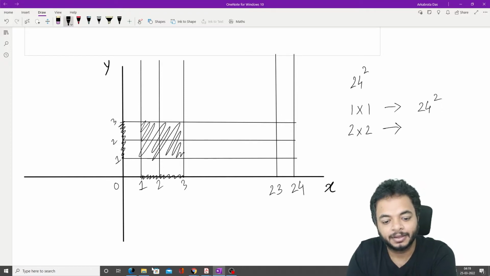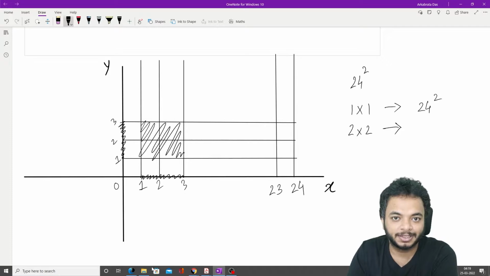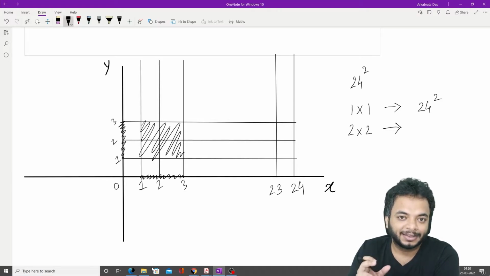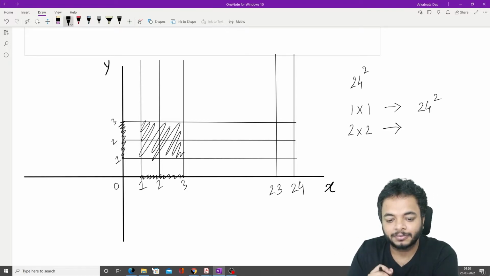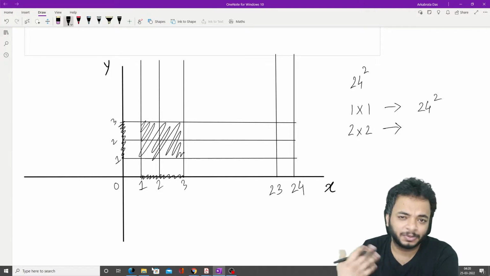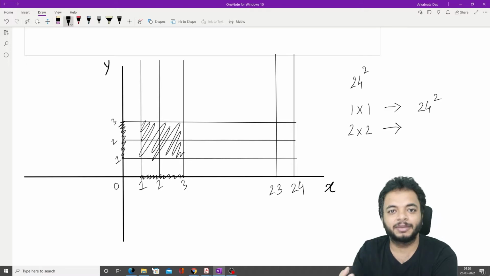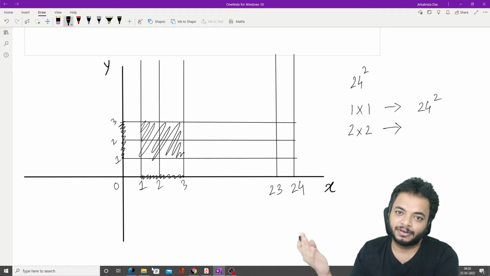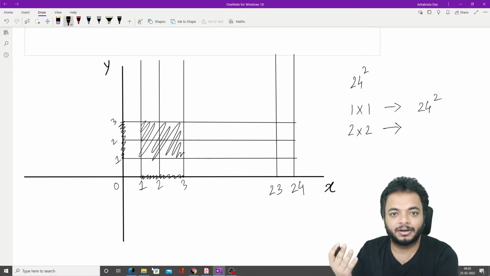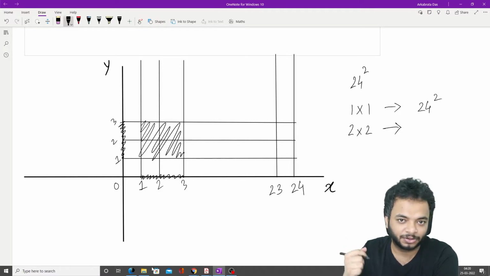Okay, so counting the number of 2 cross 2 squares basically boils down to the number of ways I can select length 2 on the x-axis and the y-axis. So the number of such pairs. So first let's concentrate on the x-axis. It would be very much similar on the y-axis. Absolutely the same on the y-axis. Why? Because here also you are going from 0 to 24 on the x-axis, and on the y-axis you are also going from 0 to 24.